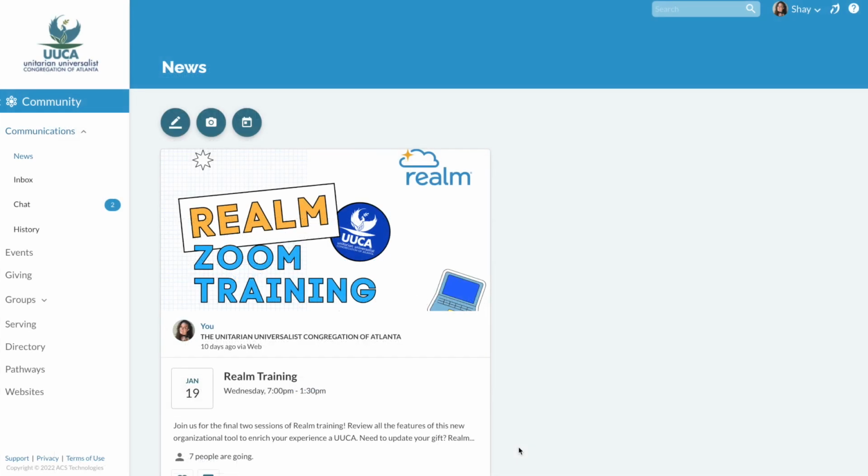When you log into Realm, this is the very first screen you see. This is your news feed. What's on your news feed, you might wonder? Posts on your news feed will be any official posts from the church staff or posts from congregant groups of which you are a part. We'll get to congregant groups in a moment, but let's take a quick scroll through your newsfeed just to see what's here. So when you log onto Realm, you can scroll down and see what's new, what's happened since the last time that you logged onto Realm.